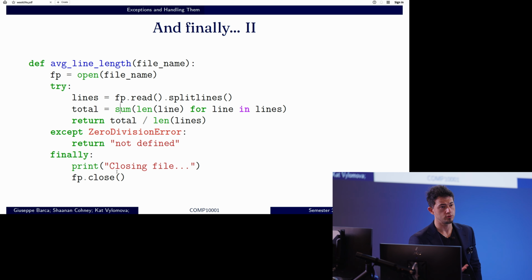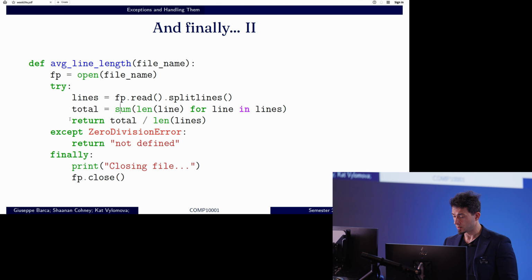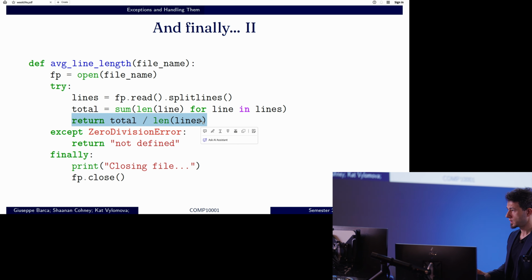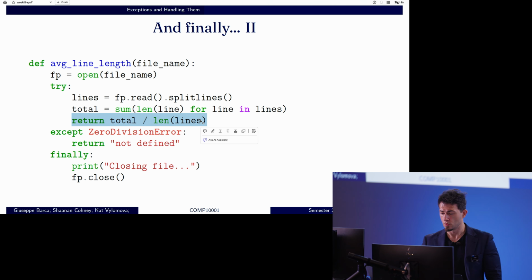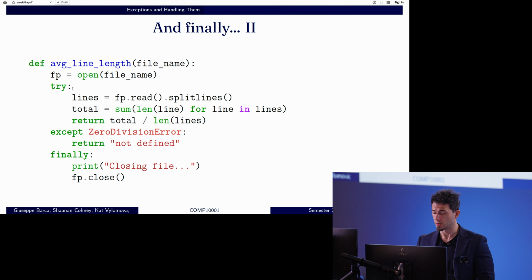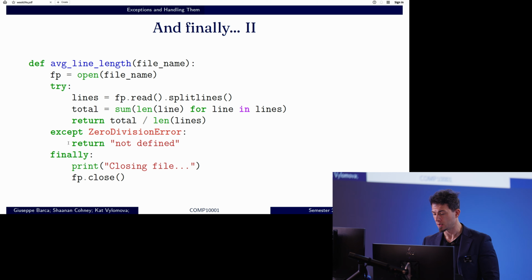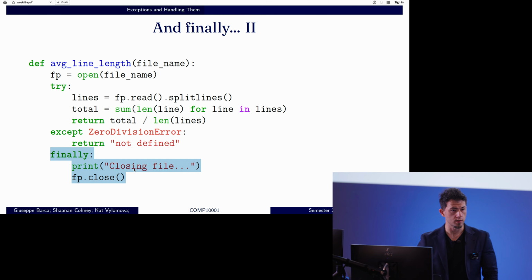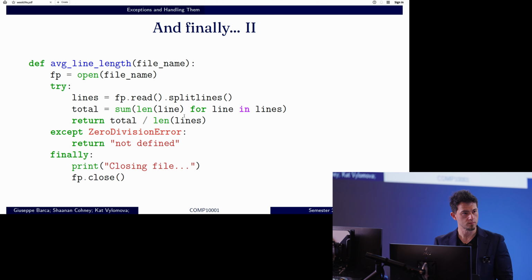I might have been trying to write to that file. And I want to do that even if everything goes well, right? So in this case, no matter what, whether the try is successful and I am returning, or whether there is an exception and I am returning this string not defined, this finally block will always be executed and will guarantee that we are closing the file. Okay?